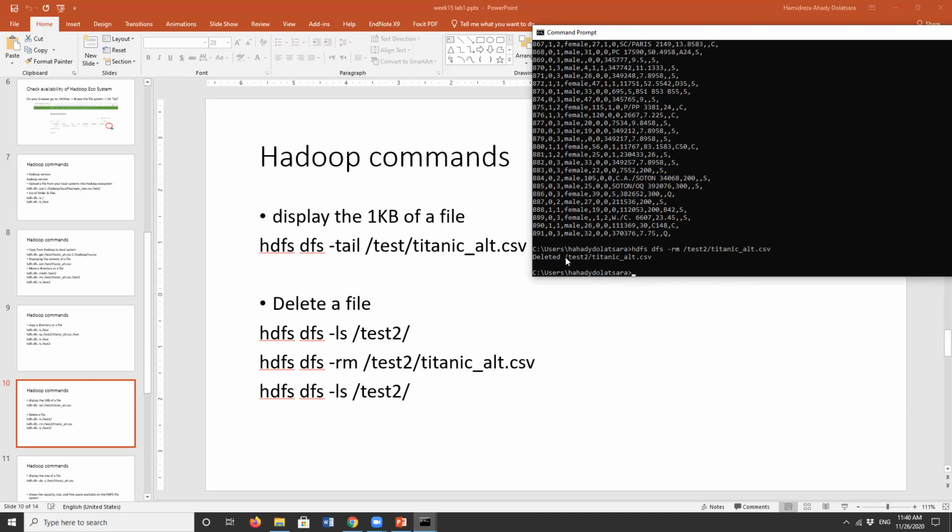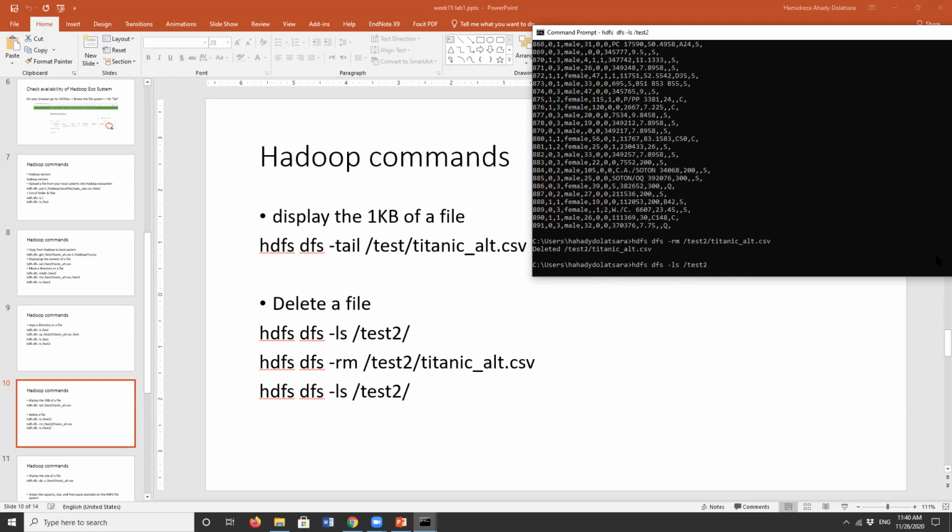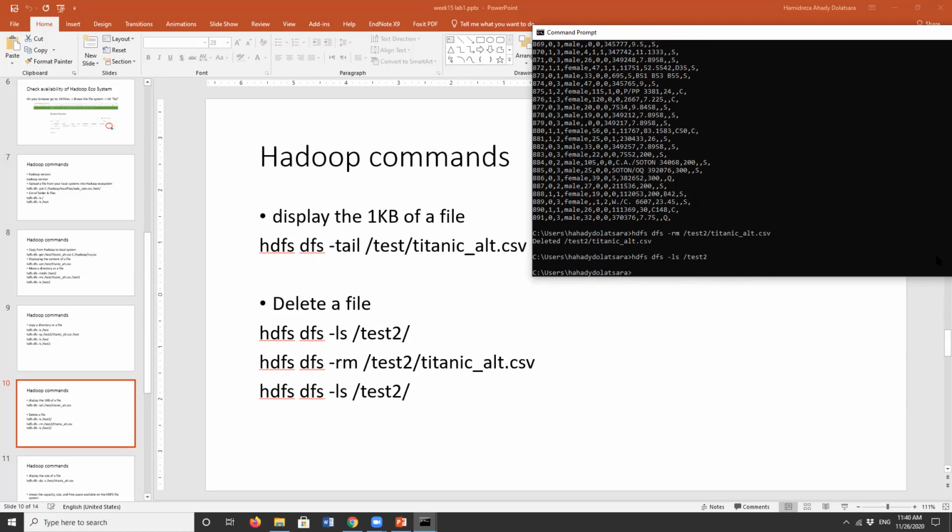As you see, the message is deleted this file. So let's just do a check. hdfs dfs -ls test2, let's see if it's still there. No, when we list all the files in the test2 directory, we don't see anything.